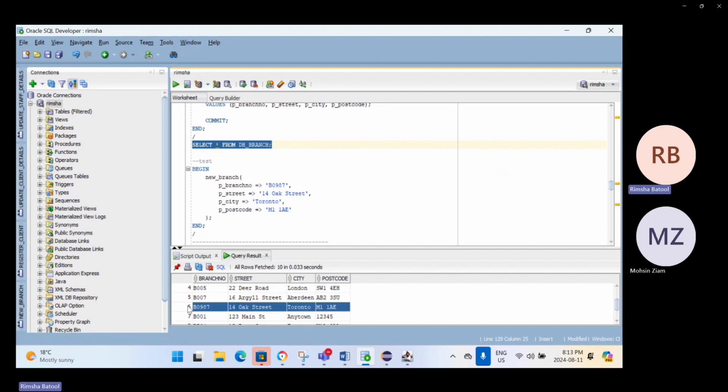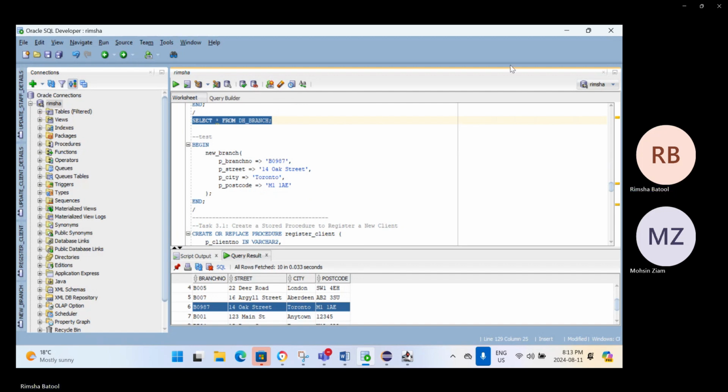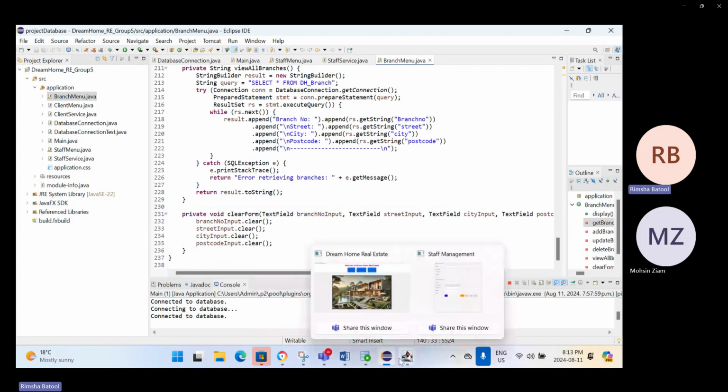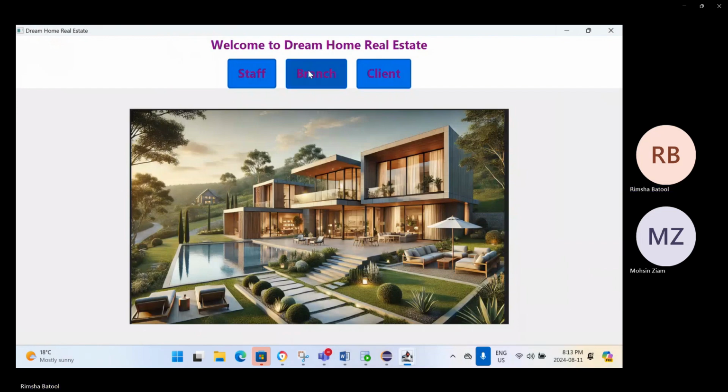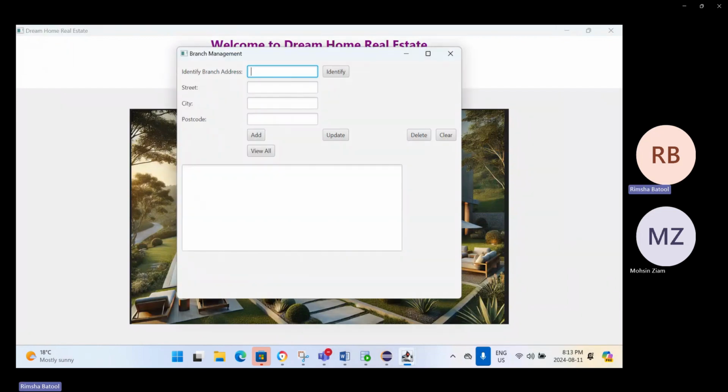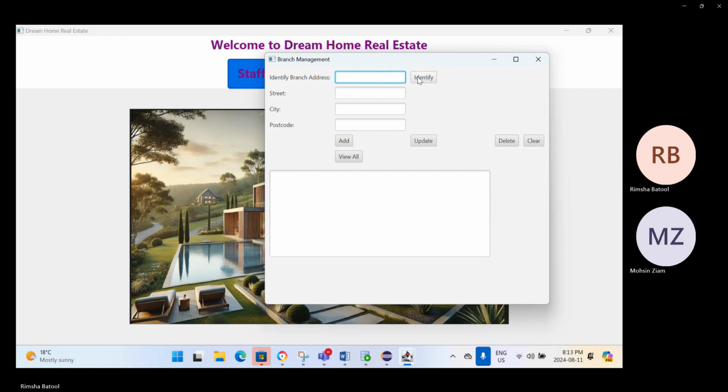We see in the sixth row, it says B0987, Oak Street, Toronto, Amwell, and the postal code. Now if I go back to my branch class, the GUI interaction form, I didn't enter anything here. If I click this identify button, it will give me a message that this branch is not found.